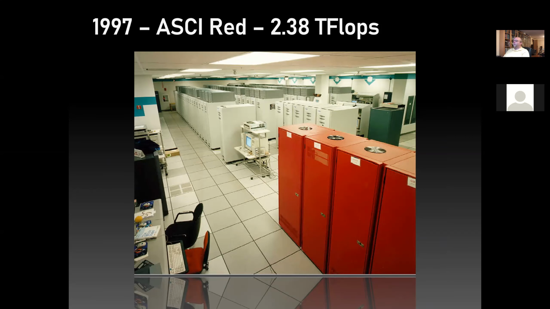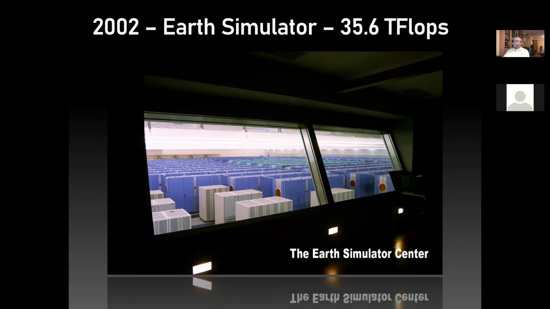So now we're up at 2.38 teraflops. In 2002, Japan built one of the world's largest machines, at least area-wise, to simulate a lot of their weather simulations.